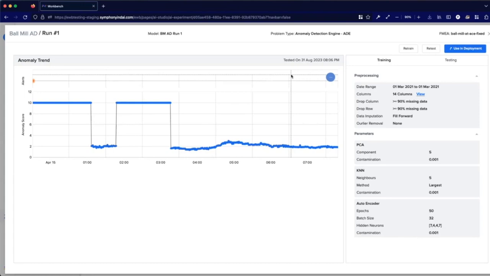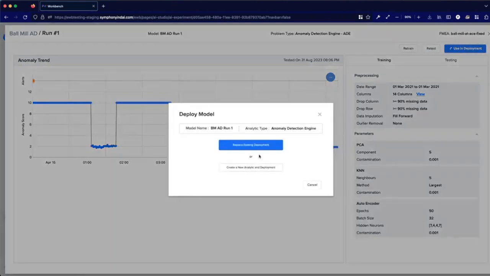Because now what I'd like to do is show you what you can do next, right? So a couple of different options. You could either choose to retrain or retest this model, which means you could go back and tweak the parameters that you've used. Let's say retrain, you could tweak the parameters you've used for pre-processing and training, or for testing, pre-processing, and testing parameters as well. But in this case, I'm not going to do that. I'm going to assume this is exactly the model I want to use and that I actually want to deploy as well.